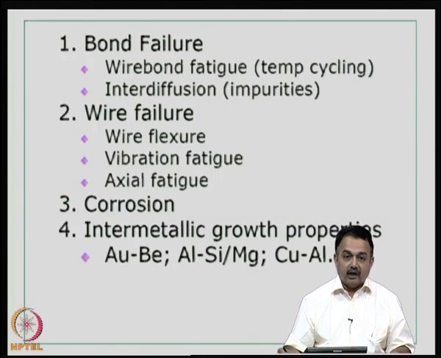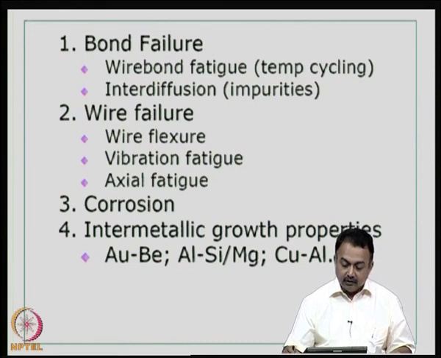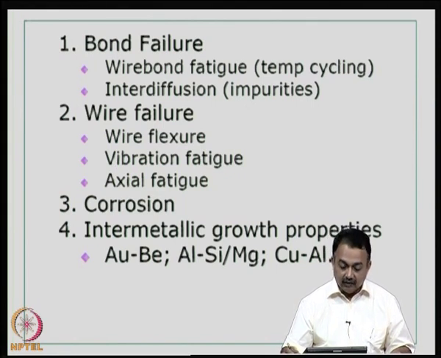Bond failure can always happen. There can be fatigue related to wire bonding because of temperature cycling, or when you power up the chip there can be effects caused by heat. So, typically you do a temperature cycling to qualify the wire bonds. Impurities can creep in because of the various materials that are used, the impurity of the host material. There can be interdiffusion and that can lead to failure of the wire bonds. That can reduce the strength and increase the fatigue of the wire bonds.